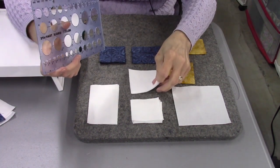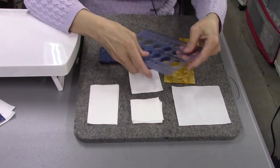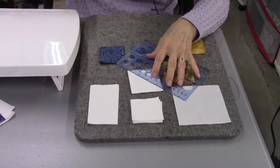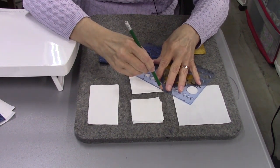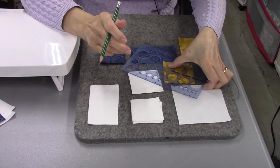So we're going to make half square triangles out of these 2, and that's going to require drawing a diagonal line on these pieces from one corner to the next. So just take any kind of a straight edge and a marker or a pen or a pencil, and you're just going to mark from one corner to the opposite. And it just has to be dark enough that you can see it.